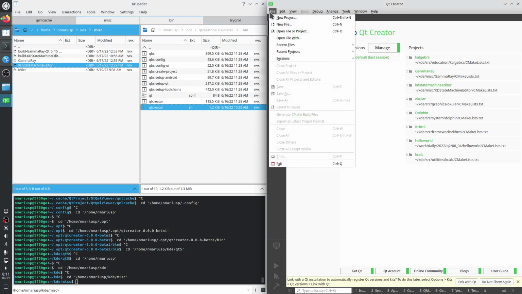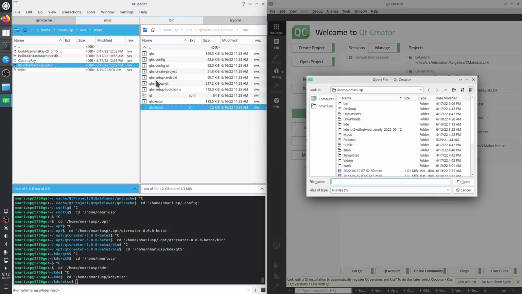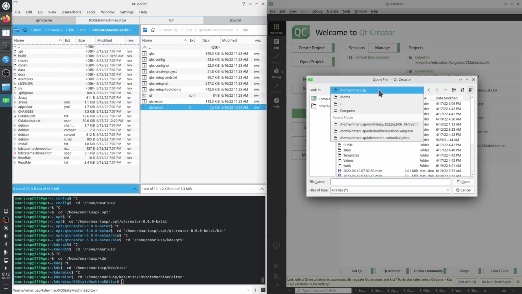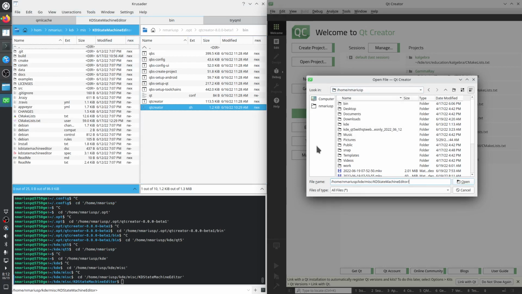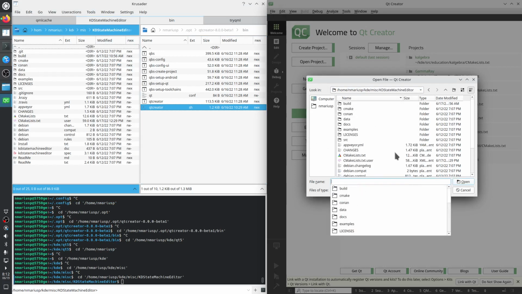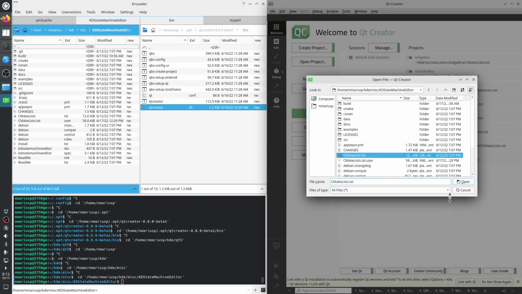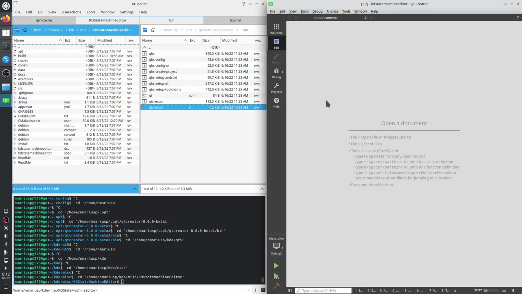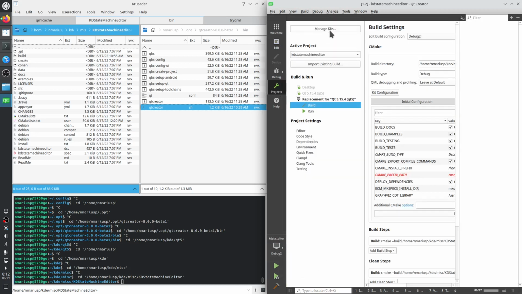Okay, so File, Open File or Project. You want this guy. Okay, CMakeLists.txt, open, and then it's already configured, so let's pretend it wasn't configured yet.